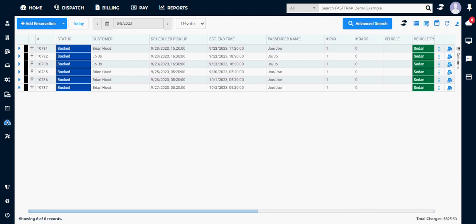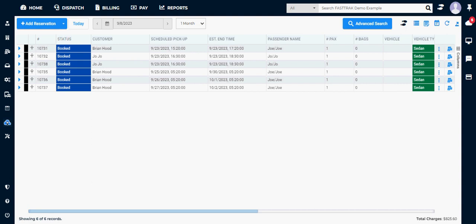There are several actions you can take from a previously created reservation. A copy, meaning you duplicate the same reservation. You can repeat it, meaning you may make many copies into the future, or a next segment. These actions can be done either from the dispatch grid or from within the reservation.